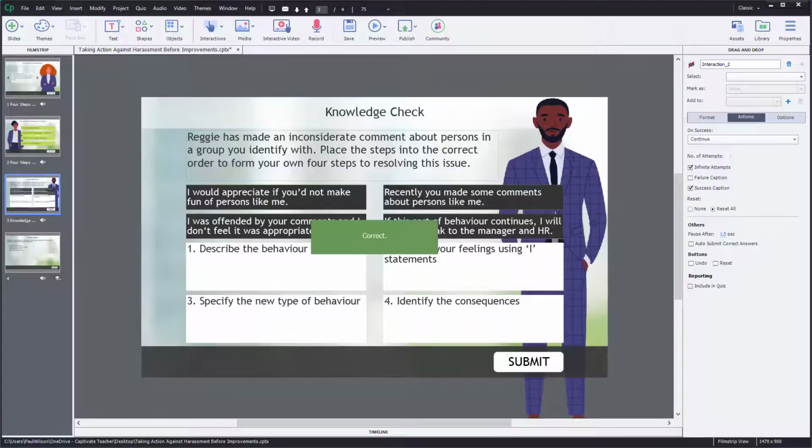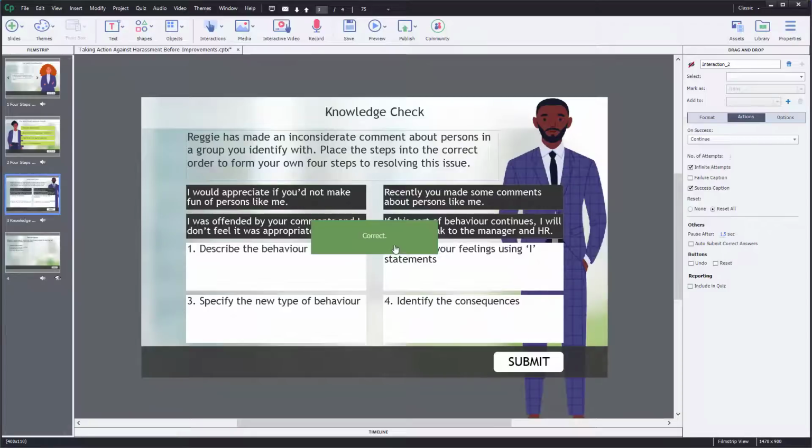knowledge check. Adobe Captivate has an excellent drag and drop tool built in, and it allows you to add a lot of interactivity to your learning. The only criticism I have of it is the captioning and subsequent actions associated with the interaction are a little unremarkable. So in this case here, what typically happens is you'll receive a correct caption or an incorrect caption. It will display for a certain number of seconds as the slide continues to play. And then of course the slide transitions to the next slide and so on.